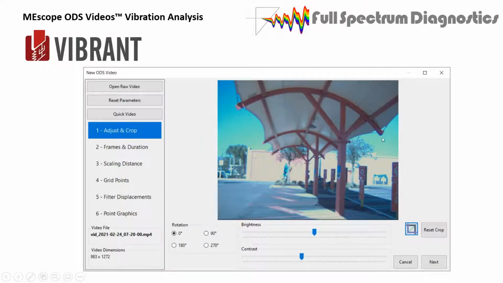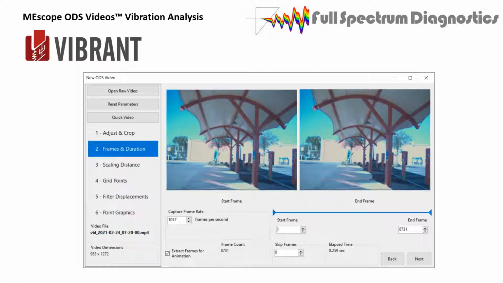The only thing, I keep saying this, trees, clouds, they are not our friends. They make things very confusing. So you're going to have to use the deflection from a point command to get rid of some of that background noise, or all of the background noise. Okay, so we set the brightness and contrast. We can crop the video a little bit. We can rotate it, and those are all our adjustments.